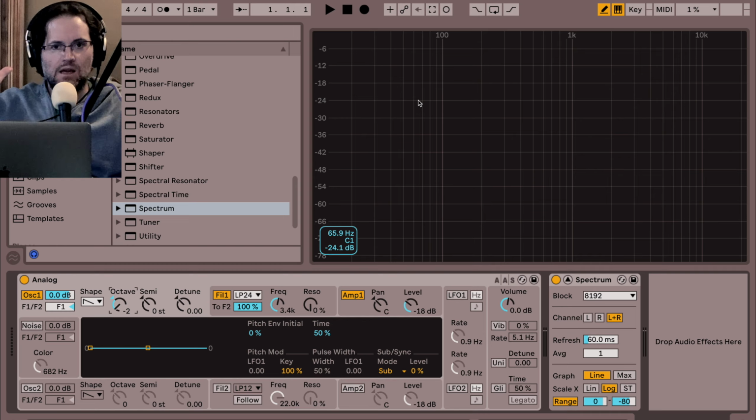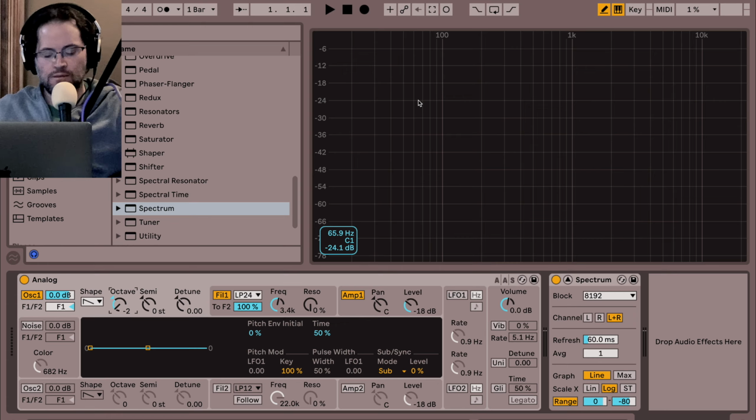It means it's taking a saw wave, which is a very short waveform, and it's oscillating it. You could think of it as looping it. It's the same thing. It's playing that saw wave from start to finish, very small, 65 times a second. And because it's a bright saw wave, you're getting all the harmonics.